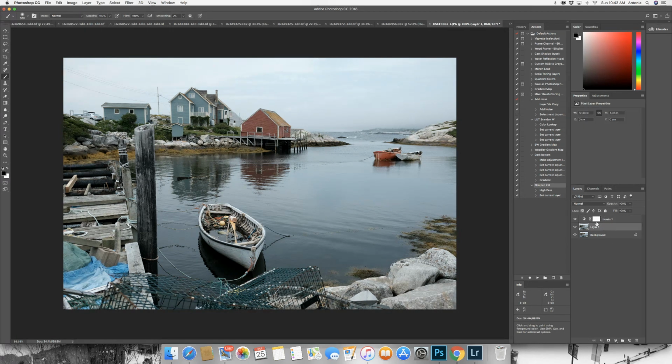Okay, so that levels adjustment, if you look right here, here is your layer mask, and it's white, and white means reveal, black means conceal. If I want to get rid of that levels adjustment on part of it, I'm going to paint over it with black. Okay, I'm not going to do that just yet, but anyway, I'm going to go back to my layer 1 now, and I'm going to try to do another levels adjustment on everything except the sky.